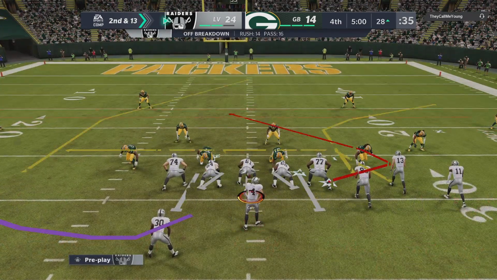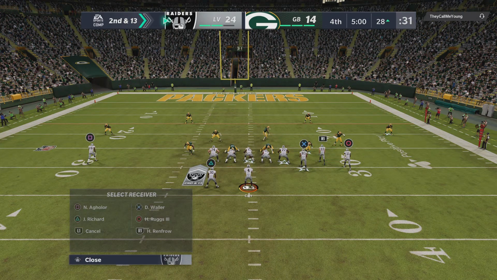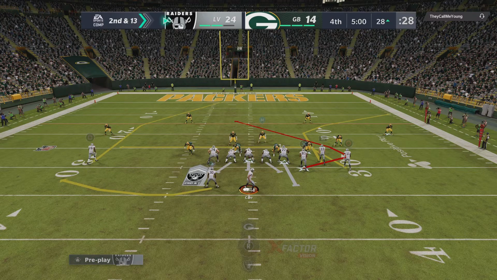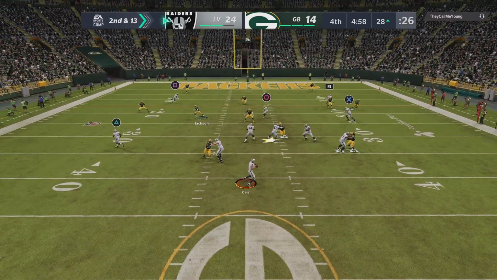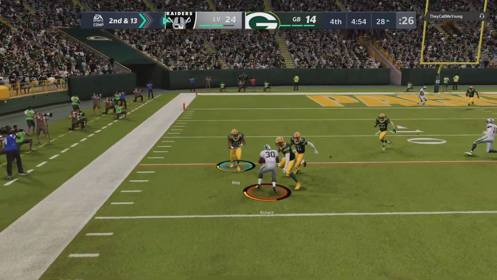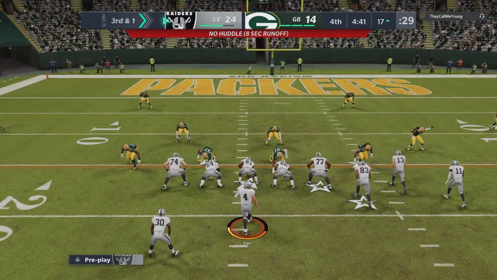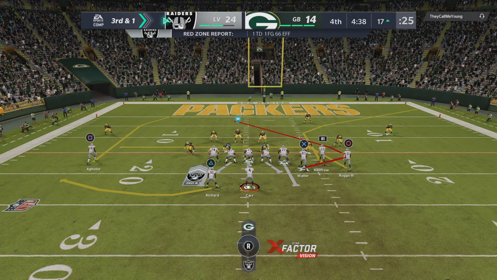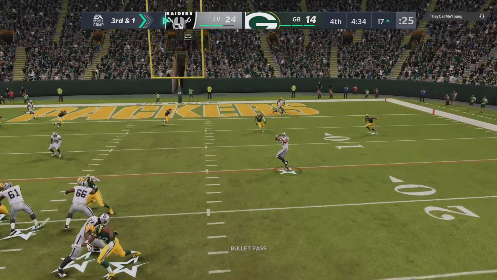The loss of 3 on that first down pass play, now 2nd and 13. From the gun, it's Carr. That's complete to Richard, the running back. They get 11 back on that one. It leads to 3rd down. The Raiders on 3rd down, they've converted just 2 for 6 thus far. They're up against a 3rd and 1 situation.